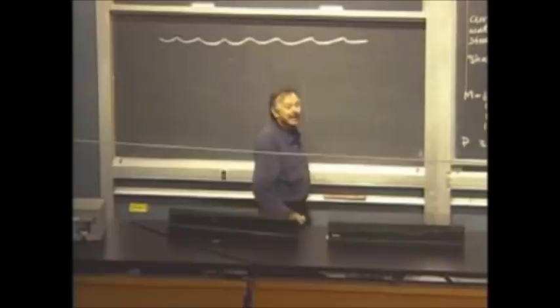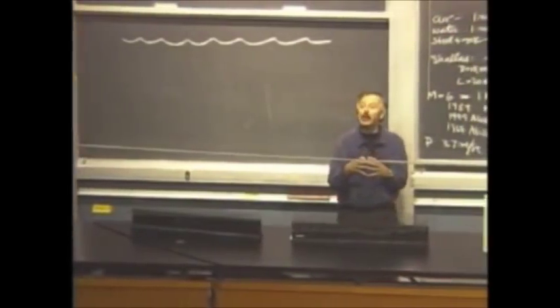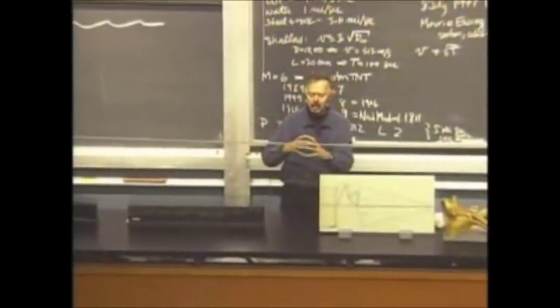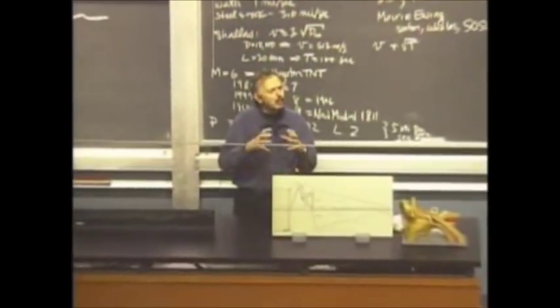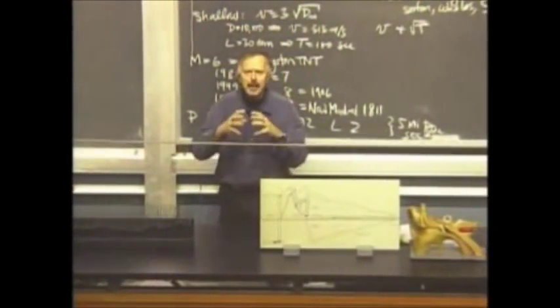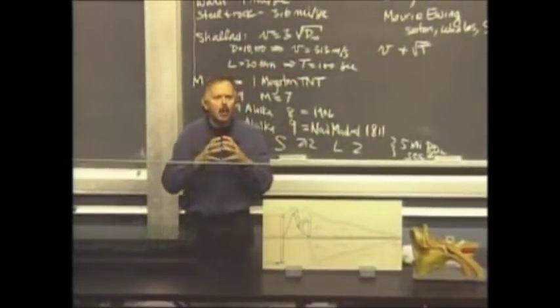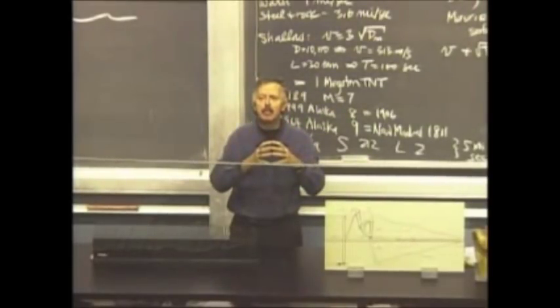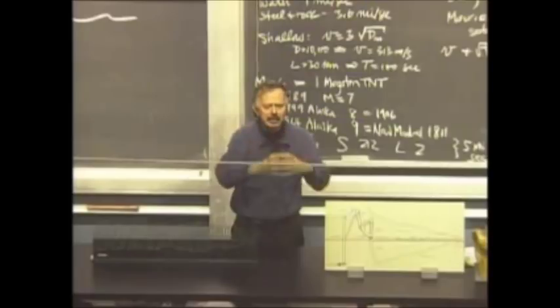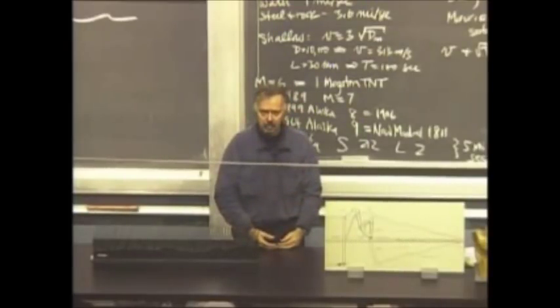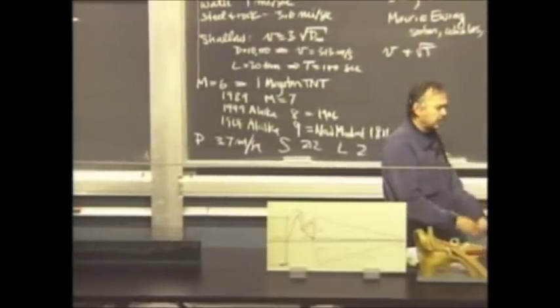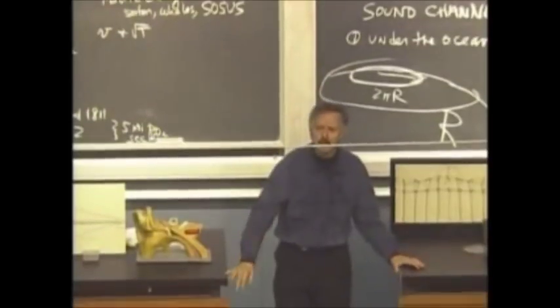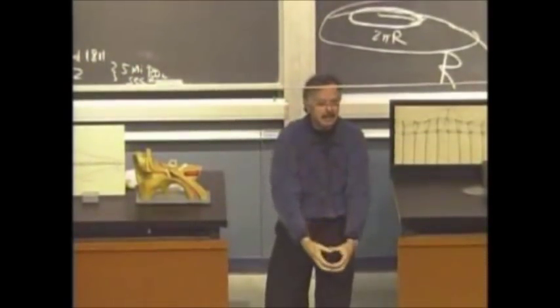Ewing may have had a clever idea for making a sound in the ocean. You take a metal sphere, and you make it hollow. This hollow metal sphere will take a lot of pressure. You make the metal sphere heavier than an equal amount of water. If it's lighter than an equal amount of water, it will float. If it's heavier than an equal amount of water, it will sink and keep on sinking. So his idea was, give the downed pilot a hollow metal sphere, more dense than water. He'll throw it overboard. This thing will sink into the ocean, and it'll sink and sink and sink and keep on sinking.